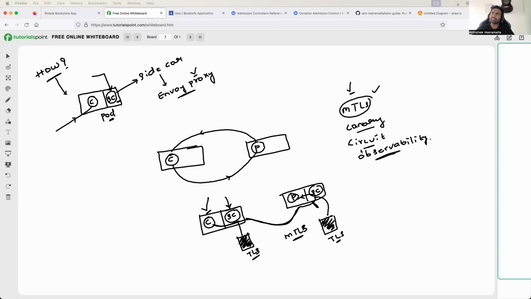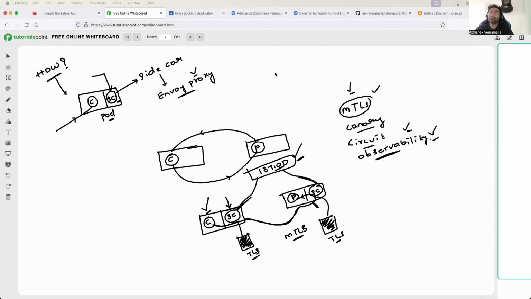Every example we can understand using the same concept of the sidecar container, even with observability, because sidecar containers are intercepting the request. They know which services are being accessed, and they send all this information to Istiod. Istiod is basically the primary component of Istio. It receives all this information and keeps track of all the service metrics, which helps in observability. Similarly, for the Canary model and circuit breaking, we will come to know when we move towards the demonstration. So this is the how part.